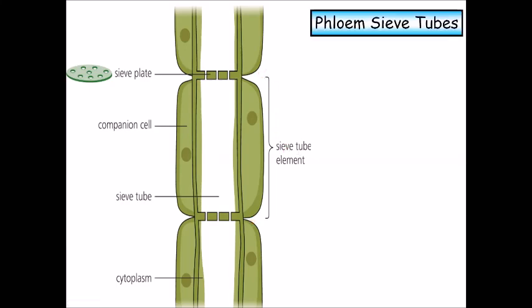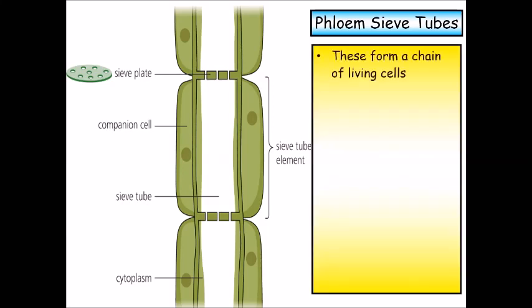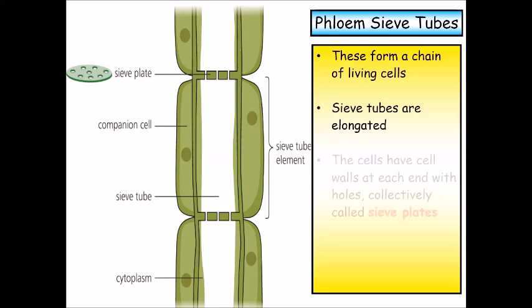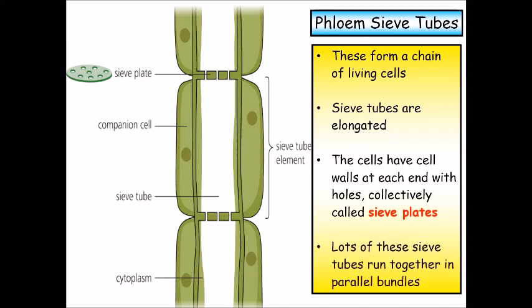So I've highlighted the key bits here but I've just talked us through that so it should be okay. It is that living chain, the sieve tubes are elongated they're very long cells and the sieve plate there at the end is actually just to allow fluids to pass through otherwise it'd be a blocked structure there. You're going to often see the xylem and the phloem in stuff like celery, it's the long stringy bits when you break it open.